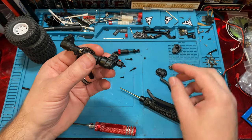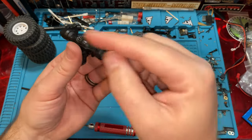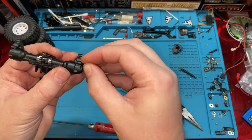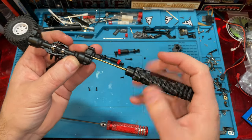Don't put the whole axle together and then find out, oh, it's super tight in there. Why is it so tight? And then you have to go take the whole thing apart to find the issue again. Check it along the way as you go. Everything should be smooth. You don't have to do every screw, but at least do every other screw. Just kidding. At least check it once a part is put back together, right?